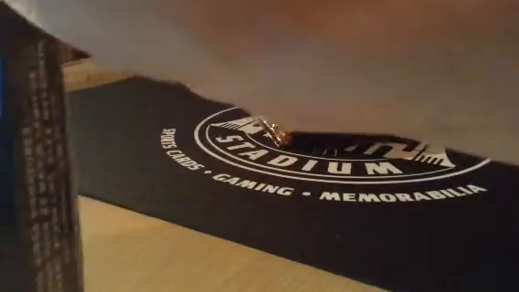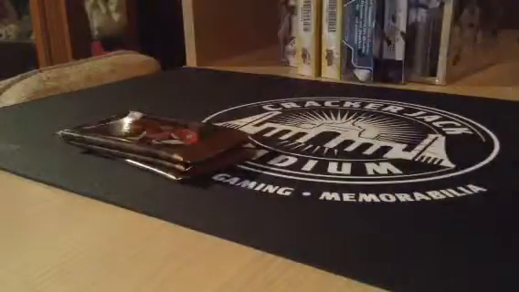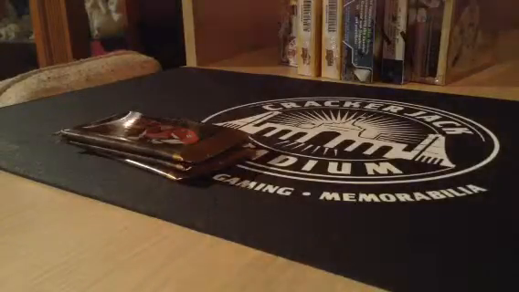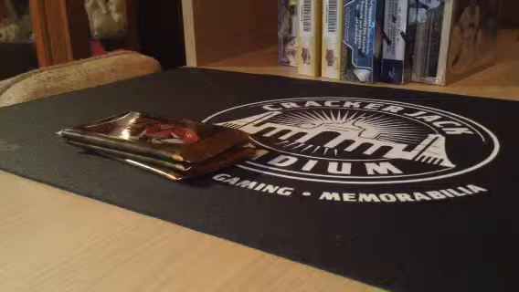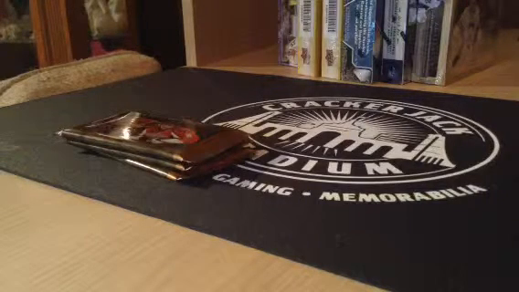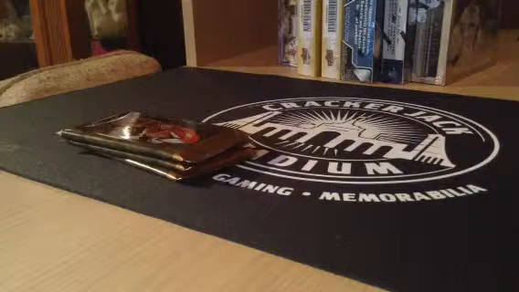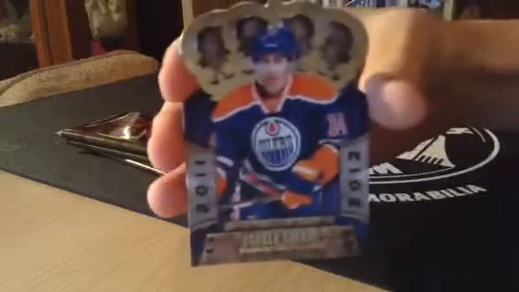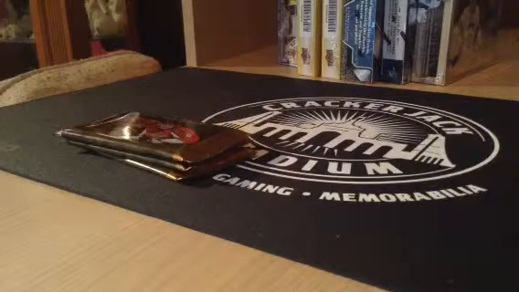Empty Crown Royal. Okay, still good, right? Yep, okay. Here we go. So first is a Jordan Eberle base. These ones are going to go a little bit slower, guys. Non-numbered. Claude Giroux base, non-numbered for the Flyers.